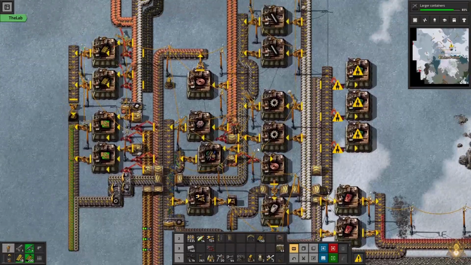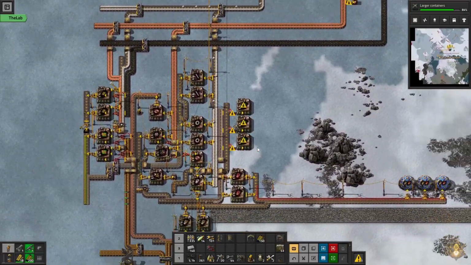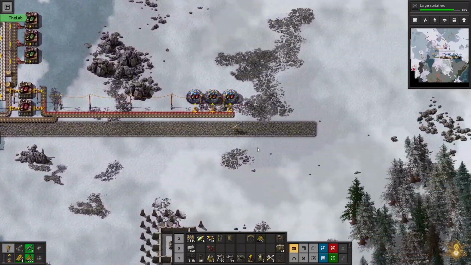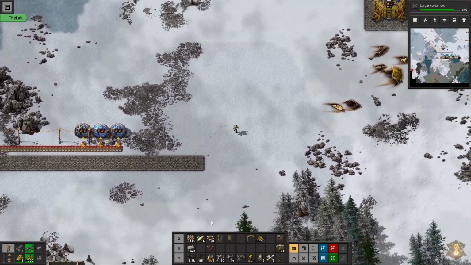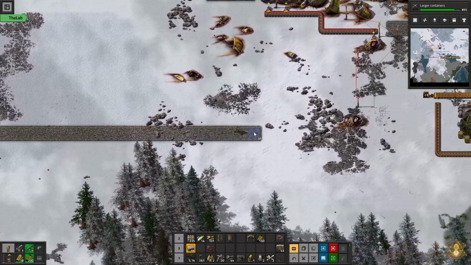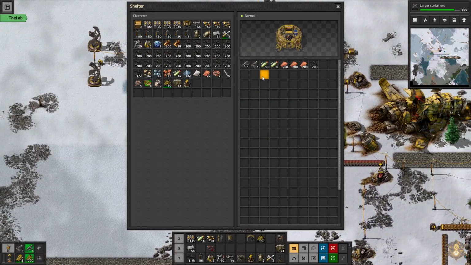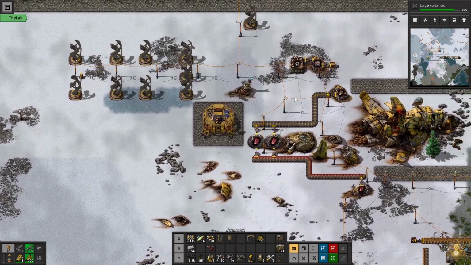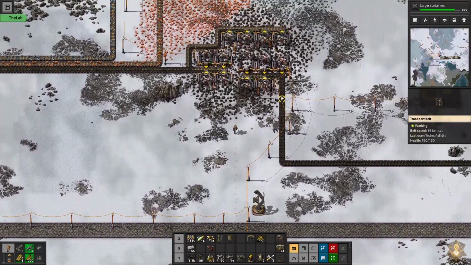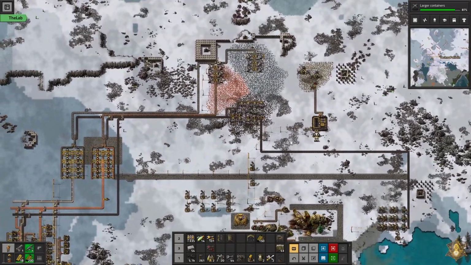iron beams. Do I have any iron beams somewhere? No, but I think I can probably get that made from my iron stockpiles here. All right, let's just keep making this road. All right. Let's see, I think I have some stuff stashed in here. Not what I was hoping for. Do I still have any of the boxes up here from earlier? It looks like I do not.